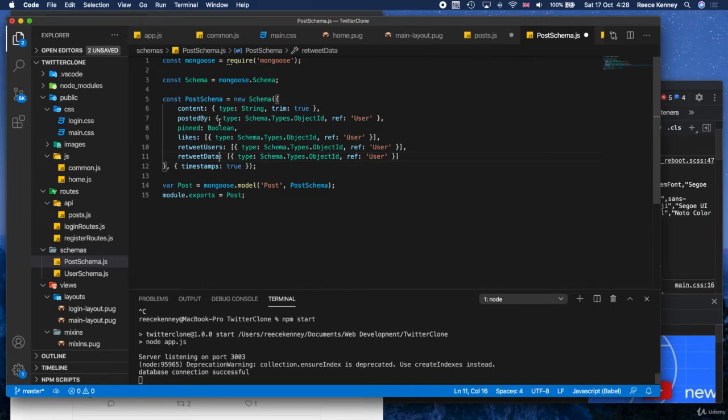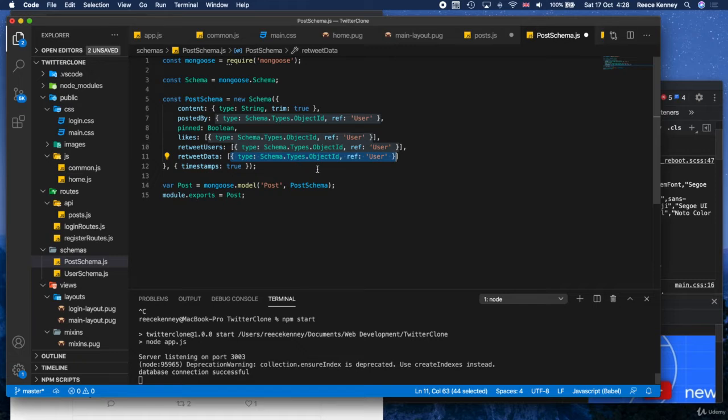The reason we're doing that is because when you make a retweet, we're essentially going to create a whole new post in the post collection. It will check if we have retweet data available. If one of our posts in the post collection has the retweet data field present, that means it's actually a retweet, and then we'll go and get the data itself and show that post.